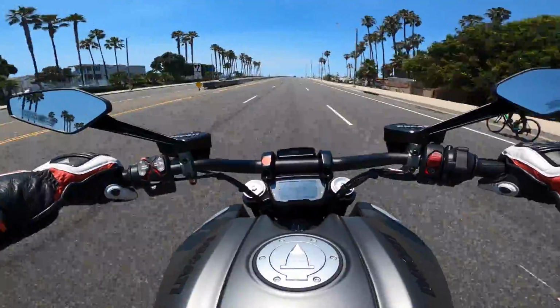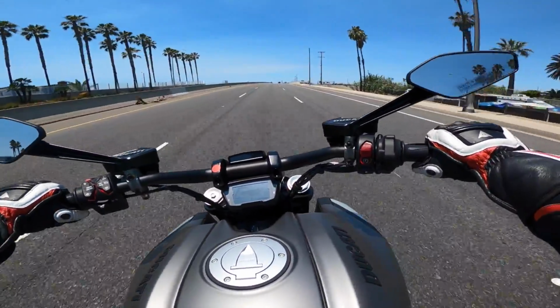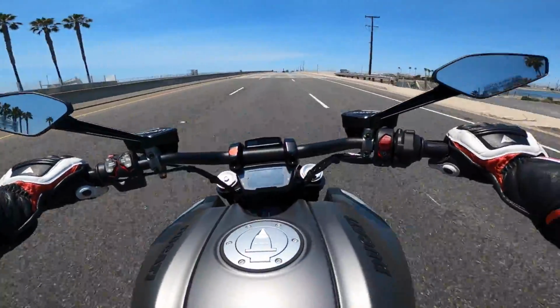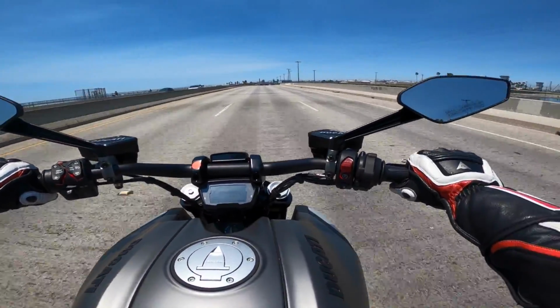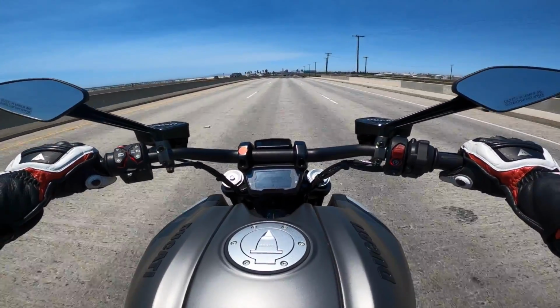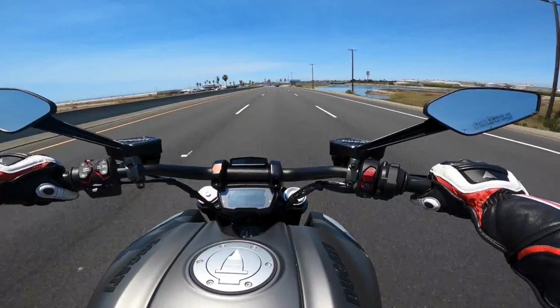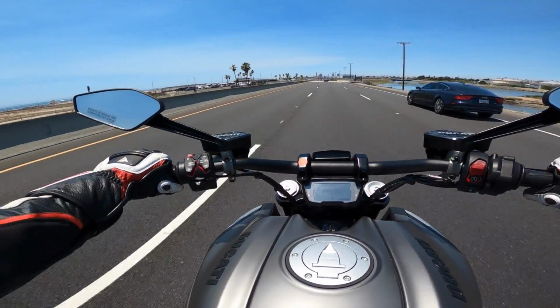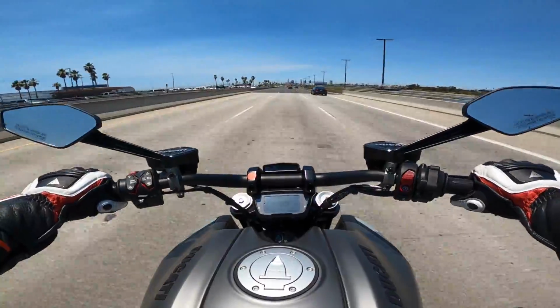But for now, I can tell you a couple of things that are completely applicable to my riding experience at the current moment. Just cruising along as most people who would buy this bike do with it. Yes, there will be people who take this bike to the canyons. I think for the most part, these bikes are mostly used on roads like this just to cruise along, relax, take their mind off of things. I can completely understand that.